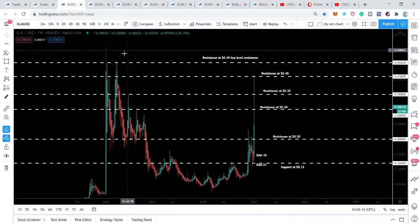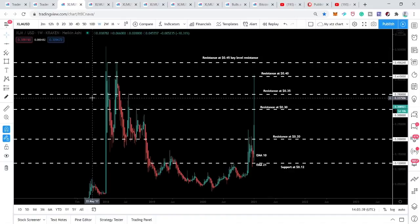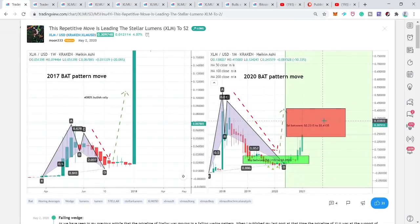And I want to tell you one more thing: back in 2017, it went very close to a dollar. That was 92 cents as per some other exchanges. As per the Kraken exchange, the highest price was 51 cents. So if the price action formed one BAT pattern on the weekly chart and turned very strong bullish, and that was a rally of only 2 or 3 days, but here we have so many signals, it is forming different harmonic moves again and again, and it has already formed a very big BAT pattern that we have already seen here. Then why can it not go? By the way, last year in this article, I was expecting $2, but at this time I'm expecting $5 or more than that. So this was the update so far.